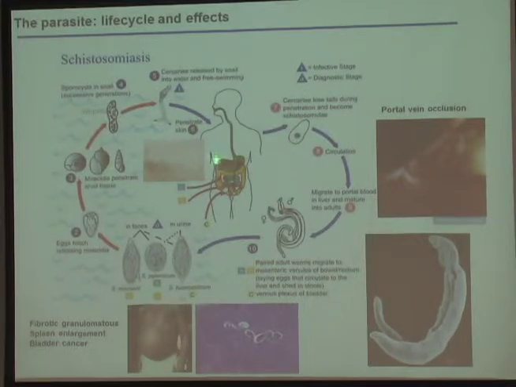Okay? And typically when they find the human skin, I don't know how well you can see this, this is a photograph of a part of a person's arm where this parasite entered the human body. What it does is, it actually looks for the hair follicles, and it enters the body through the hair follicle. So it enters through the skin, gets into the bloodstream, goes to the heart and the lung, and then migrates to the portal blood vessel in the liver, and it matures there. Okay, so this is actually, I don't know how clear it is, the image of a parasite inside the portal vein.